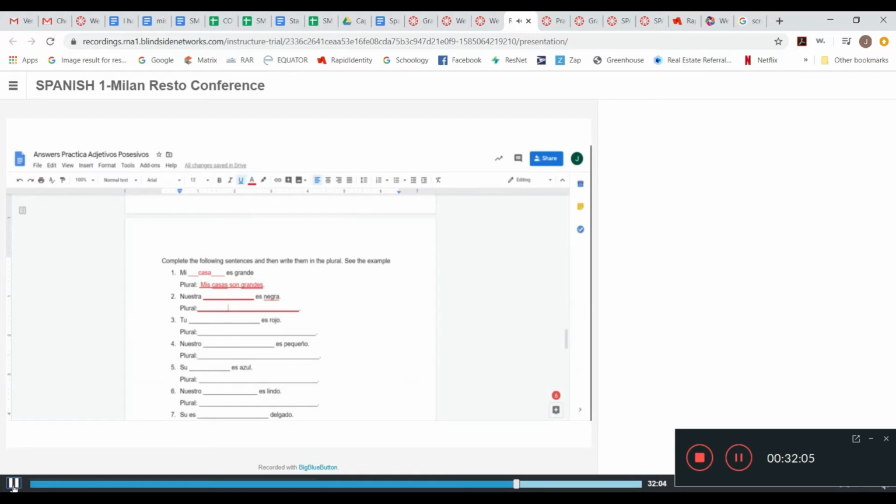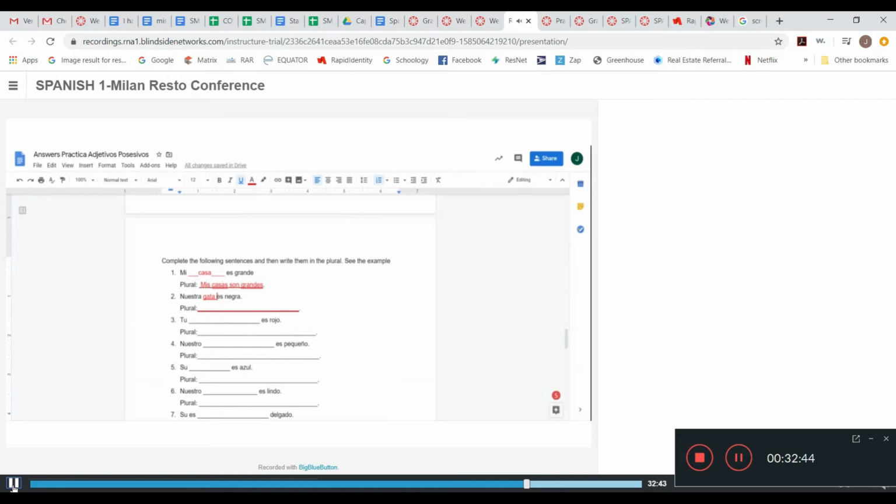describing it as being black. And then remember now that when we're using nouns in Spanish, every noun in Spanish is going to be either feminine or masculine. So the same as the adjectives, right? So negra in this case will be describing a feminine noun, like for example, my dog or my cat. So let's say my cat in this case, and I'm going to put nuestra gata es negra. So gata is the feminine form of cat in Spanish. Gato with the O will be the masculine form. So nuestra gata es negra.